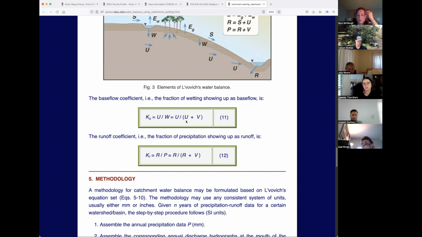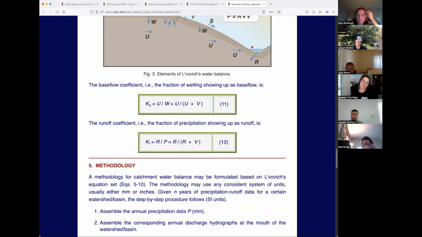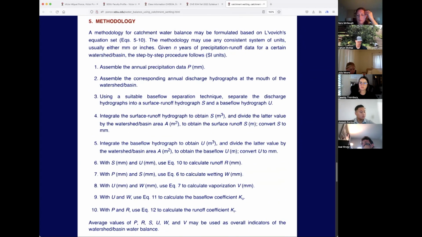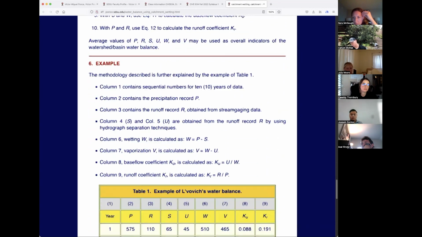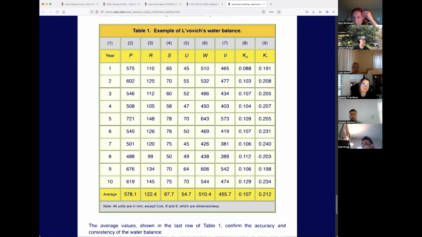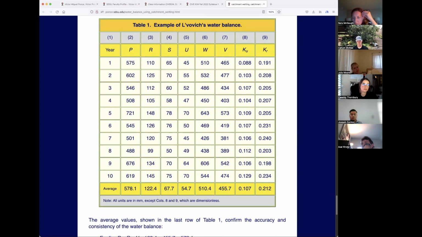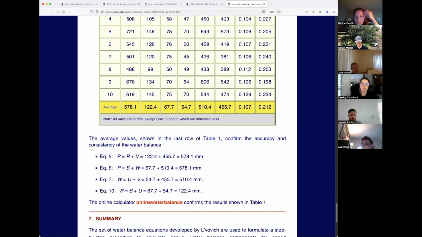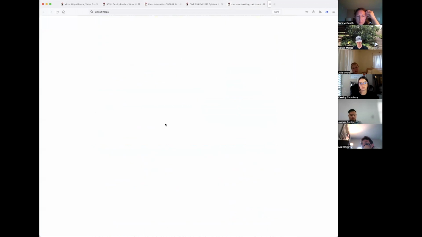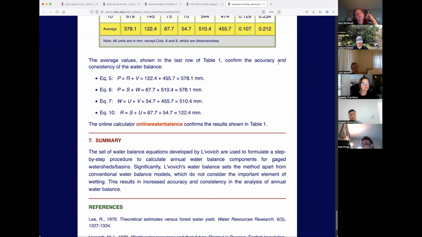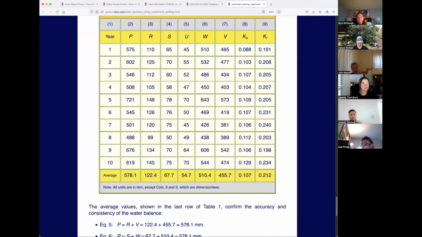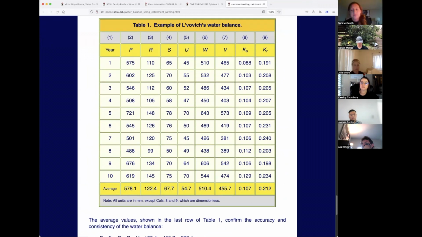So since then and now, base flow has become very important, and so much the better that we are actually calculating it in here. So the methodology is the methodology, and if you don't have time, you can follow it through. There's an example, very easy to follow with the calculator. That's my calculator, and you will be able to use it. It will be a simple matter for you to learn how to use this calculator and try it out. As a matter of fact, try it out with this example.